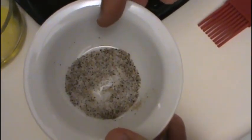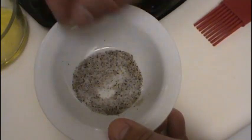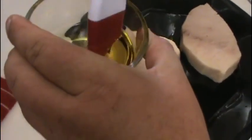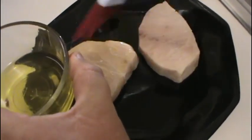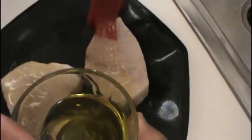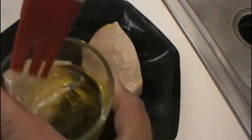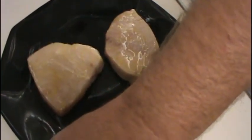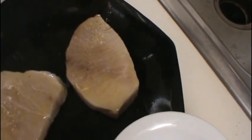Okay, so what this is here, folks, is a quarter teaspoon of salt and pepper just mixed up. We just put them both in here and mixed it up. And what we're going to do right now is take our olive oil and brush the swordfish on both sides. We're going to get one side each. Then take your finger and just sprinkle the salt and pepper, until it's nice and coated.